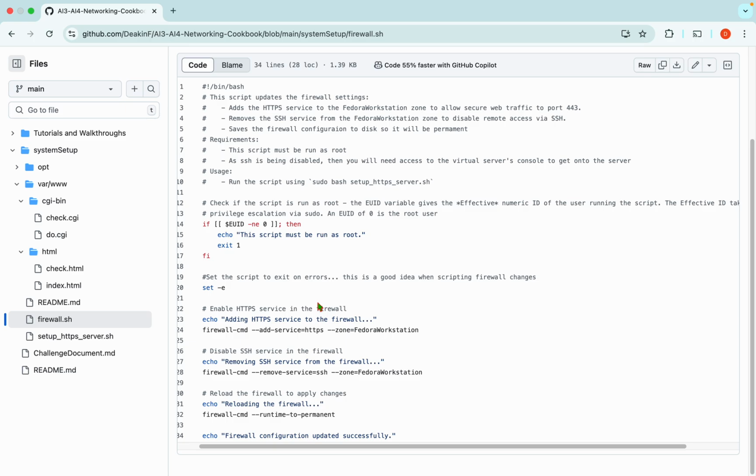If we want to disable remote access via SSH, it will remove the SSH server from the Fedora workstation zone, and then also saves the firewall. So it reloads the firewall. So we add the HTTPS server to the firewall, remove the SSH server from the firewall, and reload the firewall. And then it'll echo firewall configuration has been updated successfully if the script runs as intended, which it does.